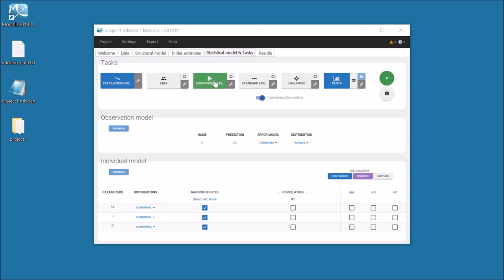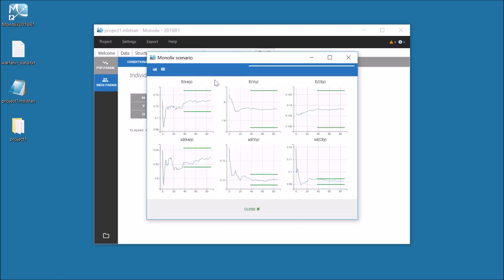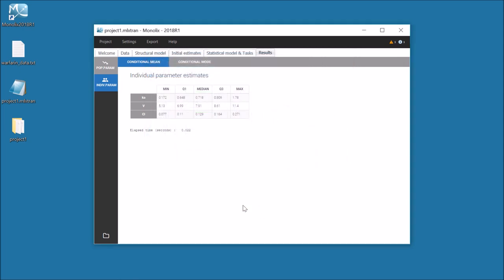The next task estimates each individual conditional distribution by sampling a set of values from the distribution with the Markov chain Monte Carlo procedure. A summary of the conditional means of the distributions is now available here. The results of this task also increase the performance of model diagnosis and in particular avoid the phenomenon of shrinkage that can affect EBEs.